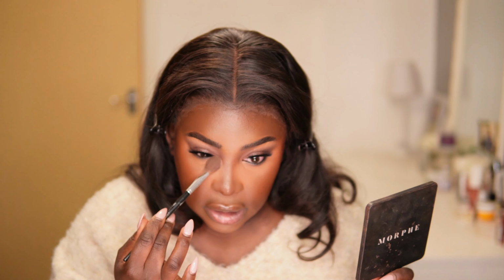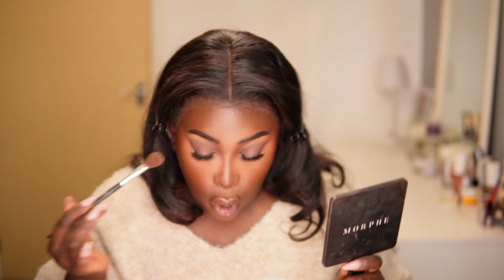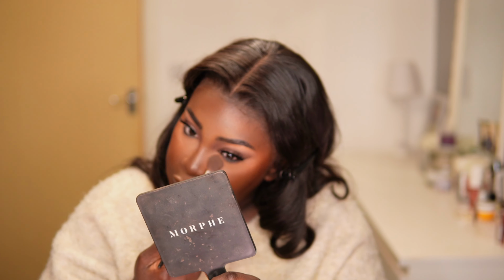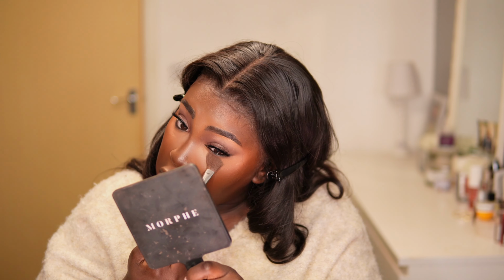Oh, okay. I didn't expect that shade to do that. When he said brightening, I thought this was an odd shade, because if you look at it, it's got a kind of grayish tone to it. You can't really see it on camera. Can you see? It's the deepest one. I didn't expect it to do that. It's almost reinforcing the shade that we had prior.